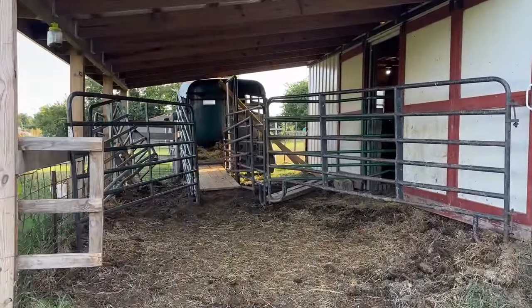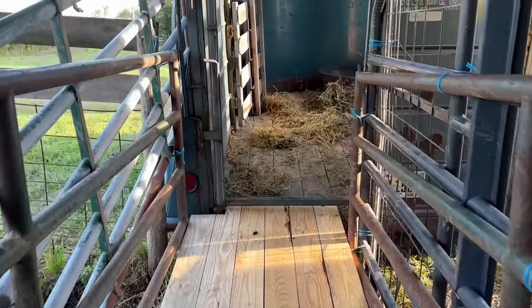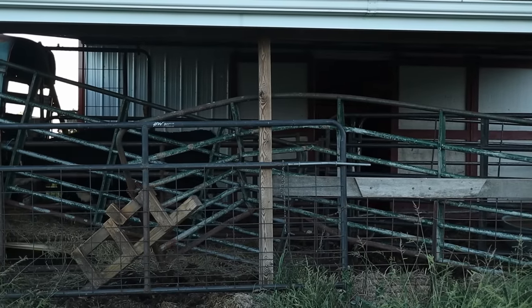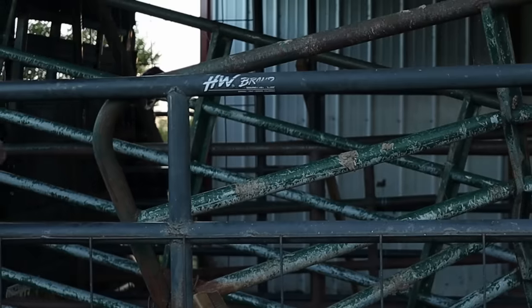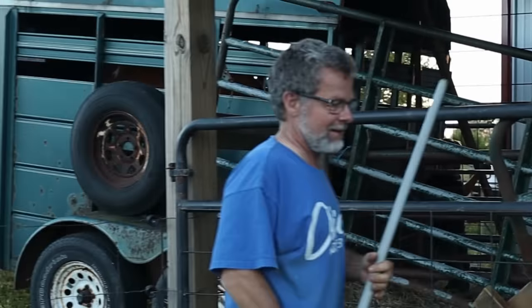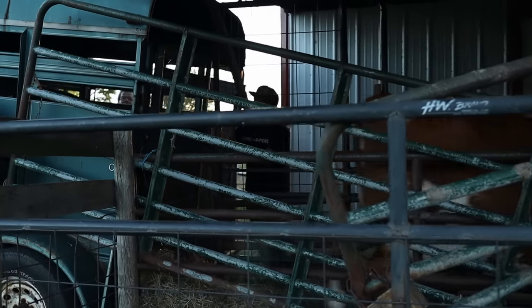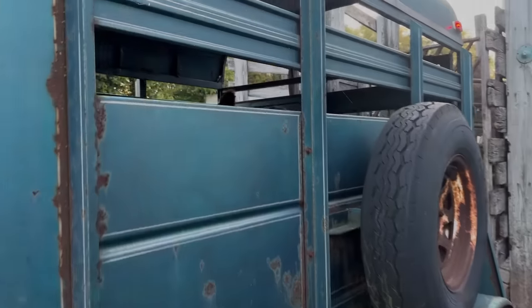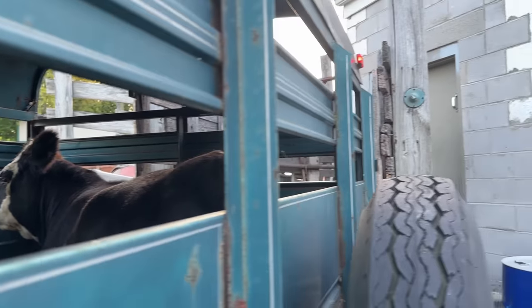After she crumpled that gate, I knew I had to do something different. I got a bunch more gates from my dad and enlisted his help. I got everything set up so we could just load her straight in. We actually ended up leading Maddie into the trailer and then getting Peaches to follow her in. We got Maddie turned around and back out of there with Peaches shut inside. Nobody got hurt and we're good to go. She walked off that trailer and into the stall at the processor just like a little lamb — nothing like the day before.